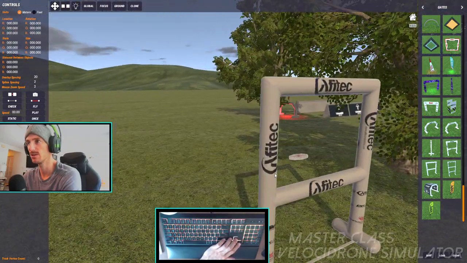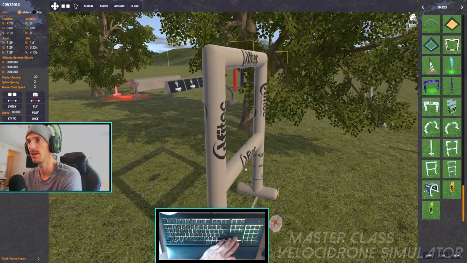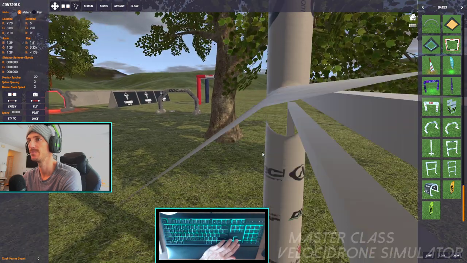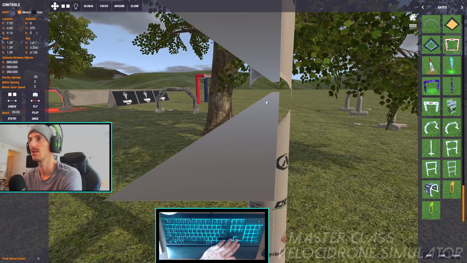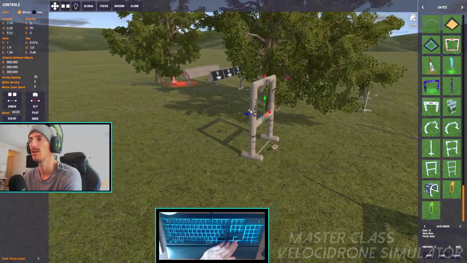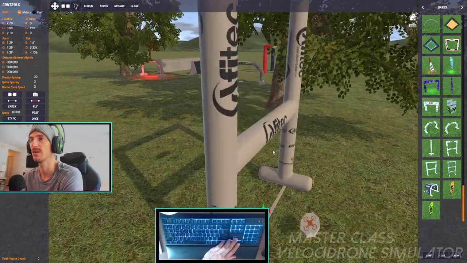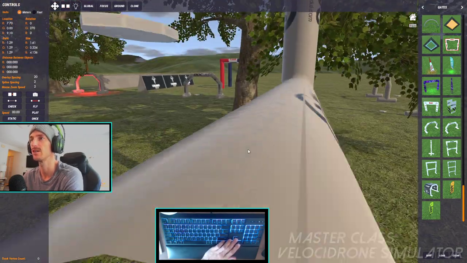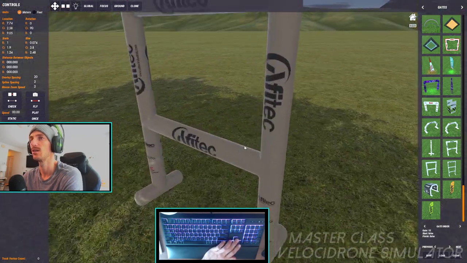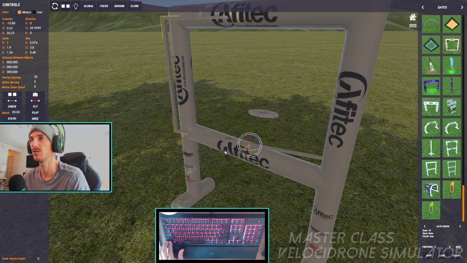So what we can do is we could take the one that's in here, but you see how I can't really highlight it because it's inside of the gate. What you'd have to do is zoom in like this and then click it. So just keep that in mind that when you try to click on a gate and you can't get it, it's because there's another object that the sim thinks you're trying to highlight. So we'll grab that gate and then C. We're gonna have to rotate it, so we're gonna hit the E, control, rotate.